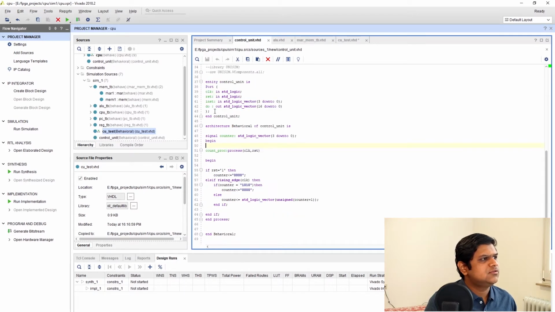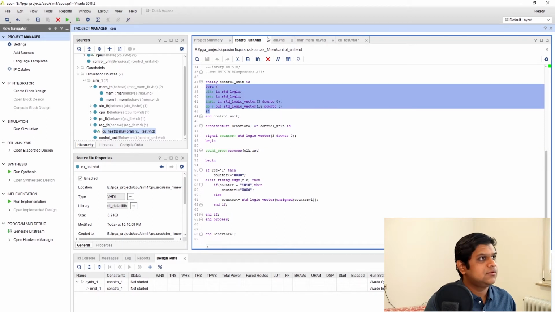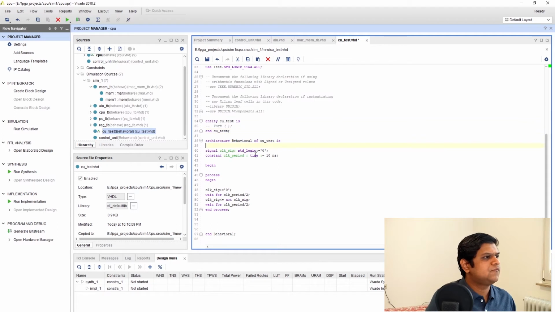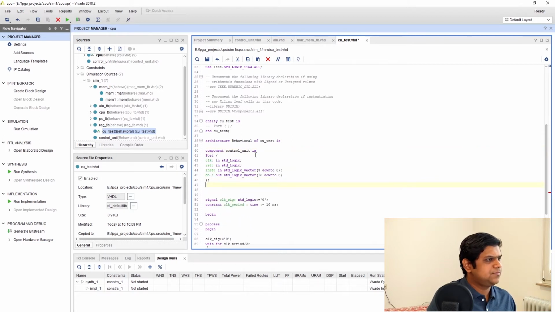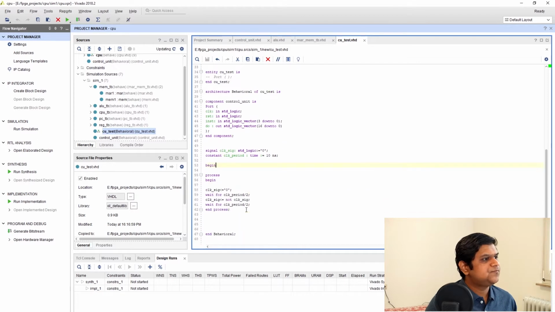So let's copy our port from here. Our component is here.